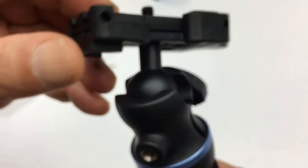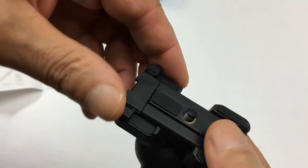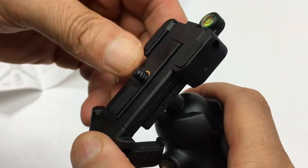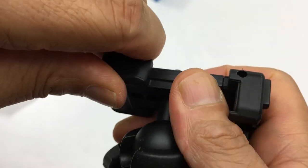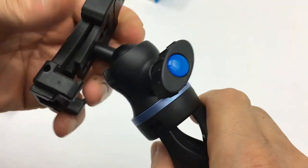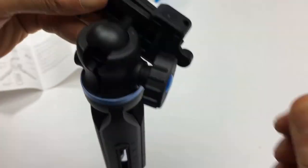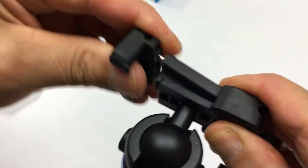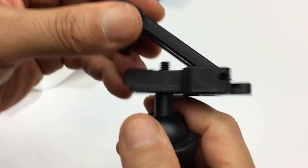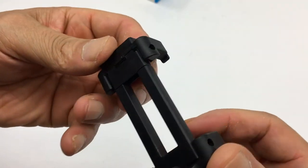Now it's even. Cool. But the nice thing about this is that you can mount a regular standard camera and a phone. You flip this over. How do you flip? Hold on. So if that one goes, oh, pull. Maybe pull. Yep. That one pulls open. Okay, so it looks like I'm gonna have to take it out. Oh, there it goes. So, pull on it, and that's it. And now it turns into a phone mount. Pretty cool.